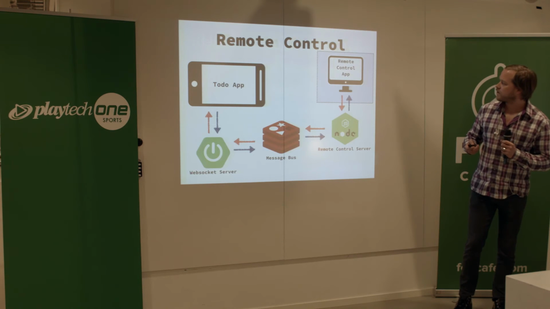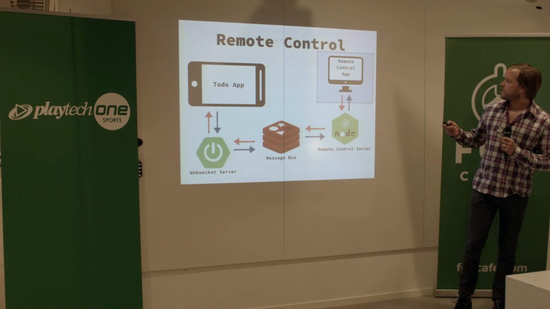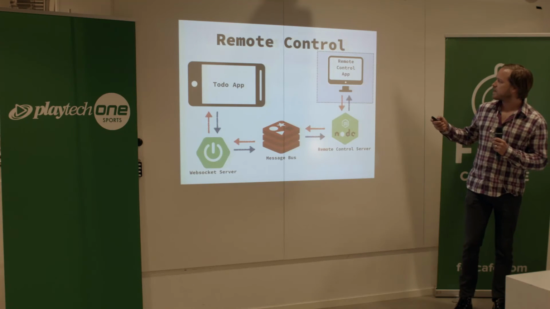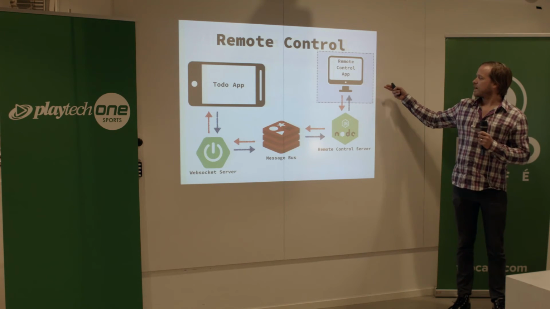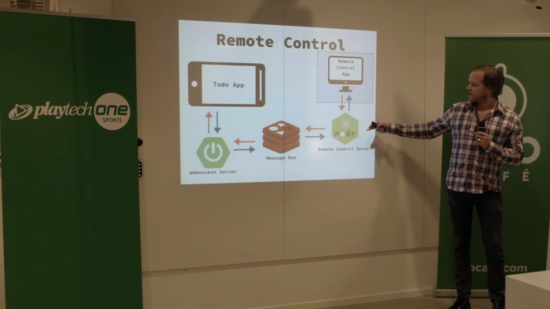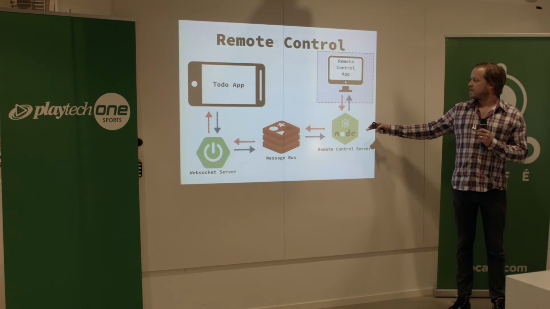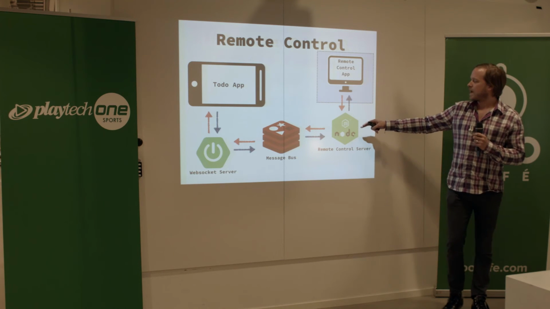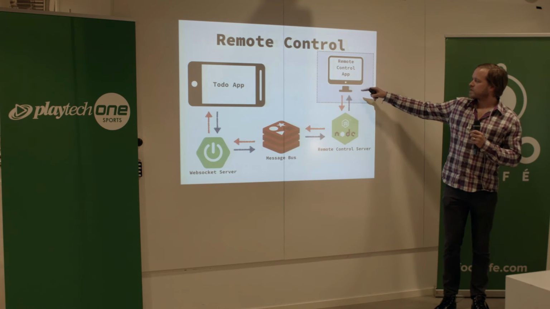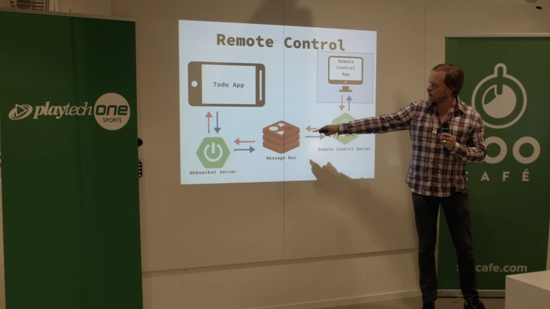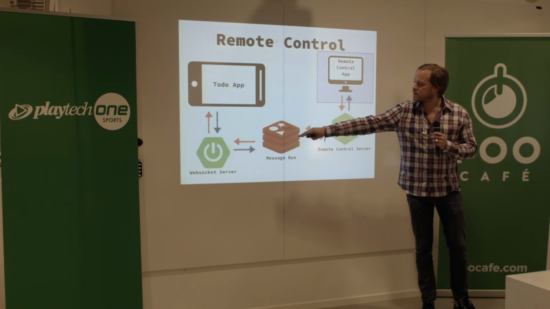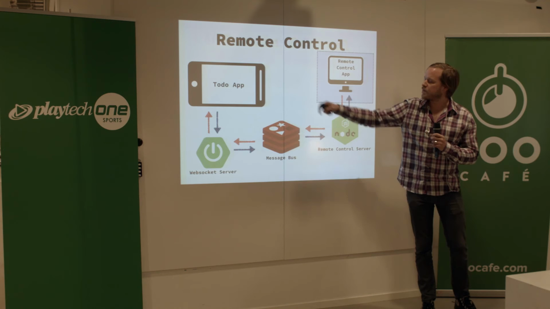Let's have another look here first. What we'll do here, once again, is that it is going to be a React application. It's going to use the REST interface from the remote control server. And that operation, that will hang. We won't get a response until we have pushed over Redis, sent it through the WebSocket to the to-do app.